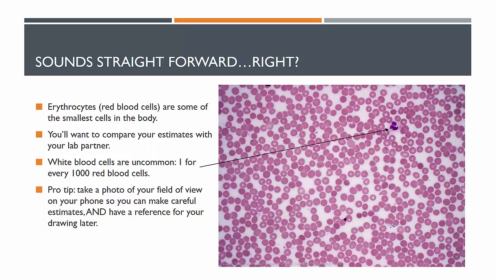We also have to look for not only these red blood cells all over here, but we have to look for our white blood cells. Those are extremely rare - you get one for about every thousand of these red ones. You'll actually have to move your slide around to locate one of these. That's important mainly because we want to be able to not only judge its size - and the best way to do that is to judge it against a red blood cell - but you also want to be able to make a drawing of it.